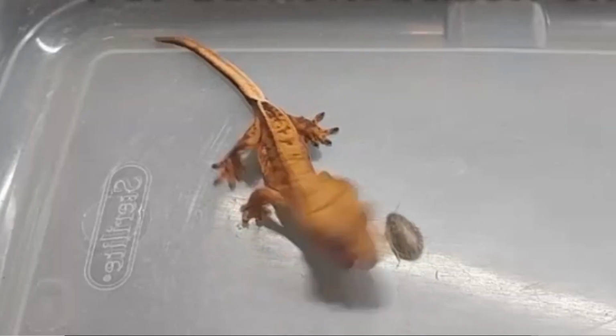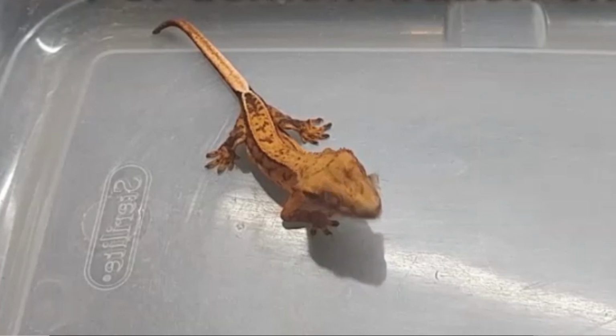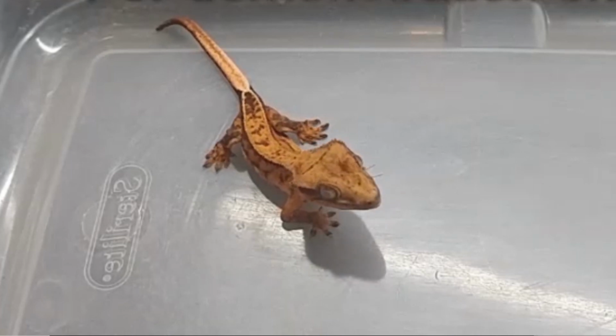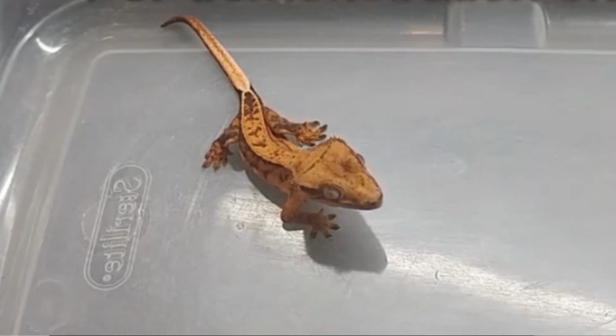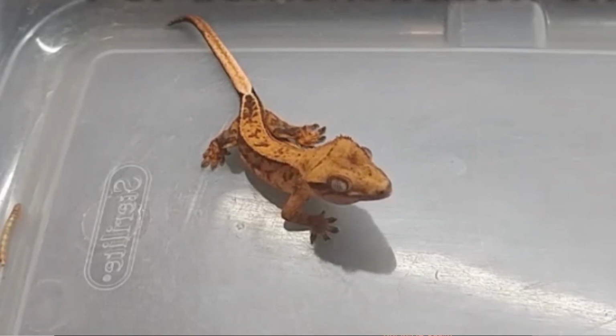In fact, here's another huge tip. We don't even feed crickets to our baby Crested Geckos. We prefer mealworms because it wriggles right in front of them and it's something for them to easily get and eat. And we also feed dubias. When we feed dubias to our baby Crested Gecko enclosures, we let them free run. That's because the bottoms of the enclosures are bare bottom and the Crested Geckos will see those dubias easier and just nail them.